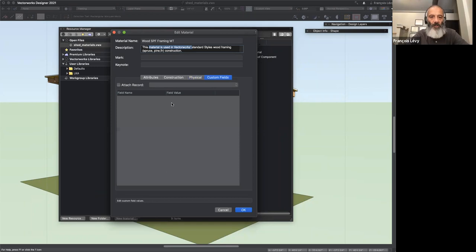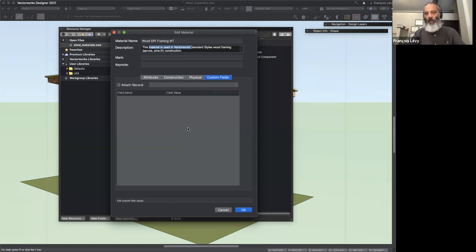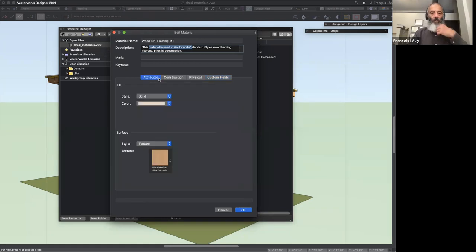And then you can also assign some custom fields, so you can customize your materials any way you want. So for example, there's a product cost here, but maybe there's some cost information that is a little more detailed than just a general cost per unit. And so you could create a custom record format and then attach that format to a material.